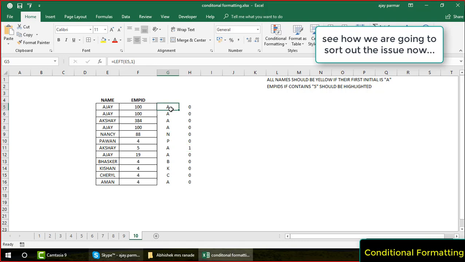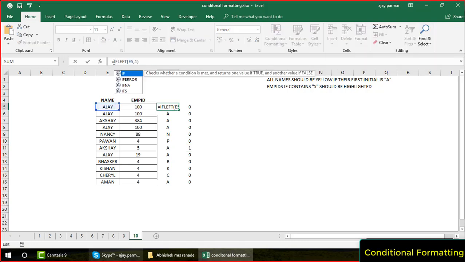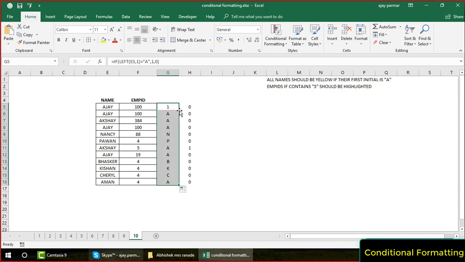So in the same way, guys, see what I'm doing. I say that if the left of this is equal to A, right, then do what? Then give it a color, 1, otherwise 0. In that way, I can now use my conditional formatting. I have converted them into 1 and 0.